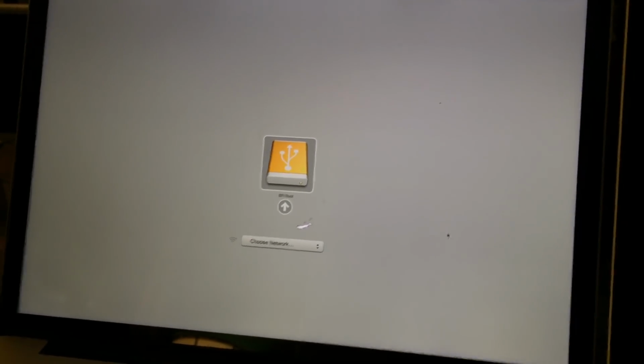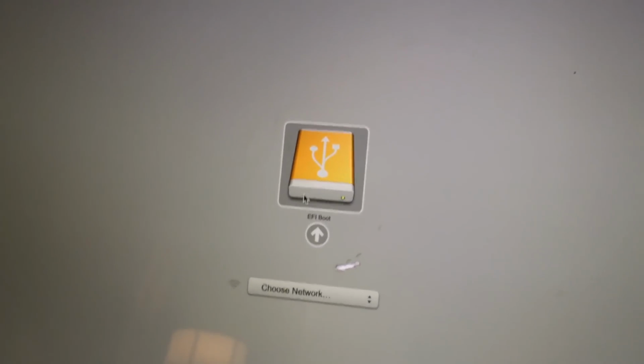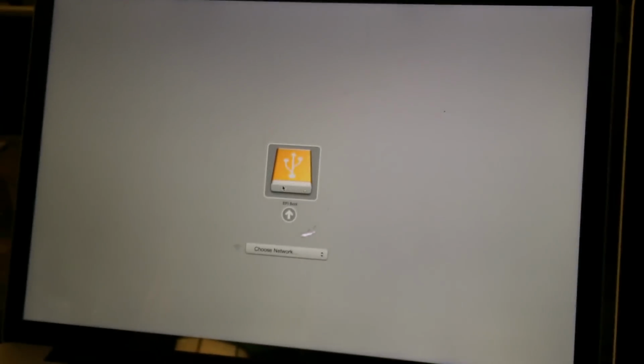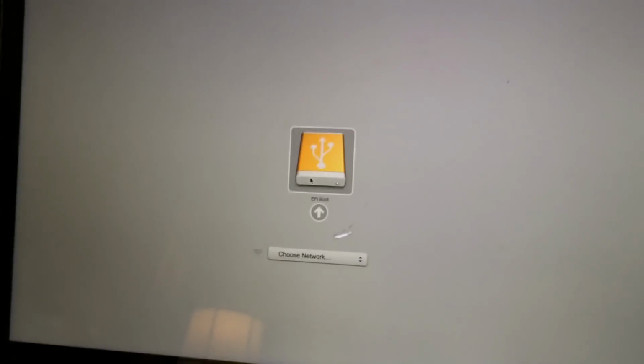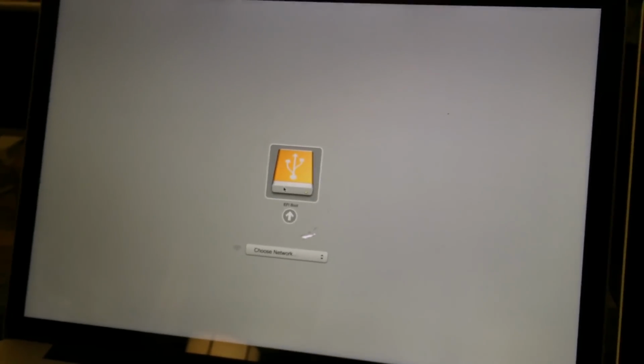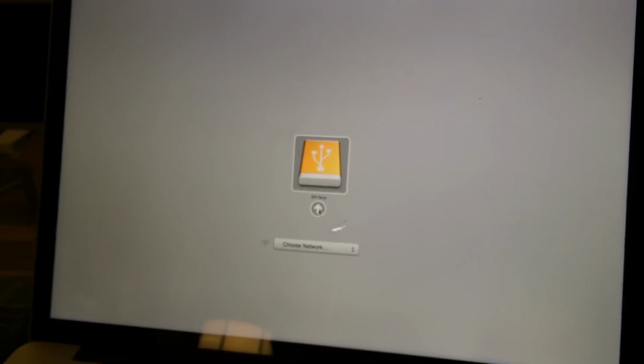However, if we take a look at this Retina MacBook Pro, you can see that it is a white screen and has the old style drive icons here. I can't really show you exactly because this one doesn't have a USB drive plugged in, but the hard disk icon, if this had an SSD in it, would also be the old style SSD icon. And of course, the main reason is because the screen is white. Like I said, this seems kind of ridiculous, but since I primarily run OS 10.9 Mavericks on my machine, it would be better if this machine just showed a white EFI boot screen, because the boot screen of OS 10.9 Mavericks is also white.